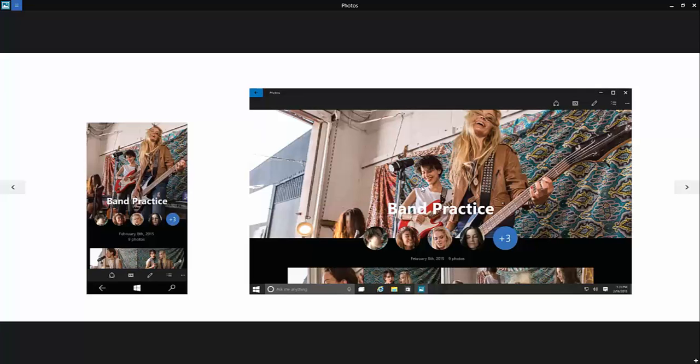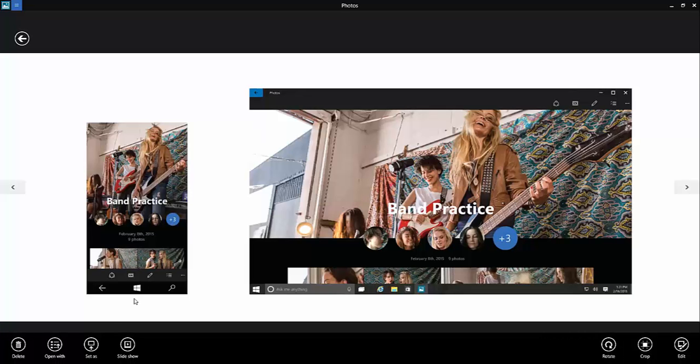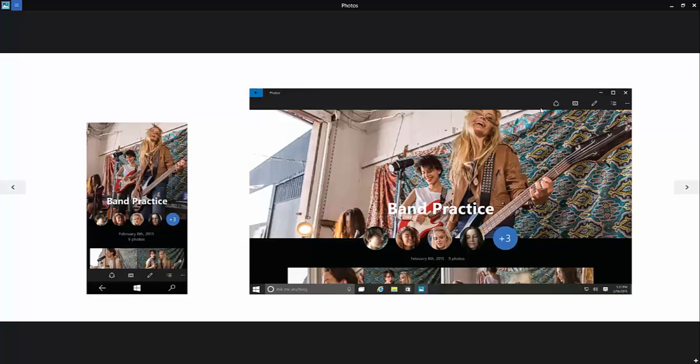But I don't have to open up all these extra things to do things. You see, everything's at the bottom here. On this app, everything's nicely laid out. It looks nice and clean. It's actually quite a nice thing, and it says that it'll automatically make albums for you if you have photos together, so it can look something like this, and that looks really nice. Me being a graphic design major, I'll be saying nice design for a lot of things if it's nice. So this looks really clean and nice, pretty much how everything is going, flat and clean looking UIs, not skeuomorphic looking UIs. So that's the Photos app right there.